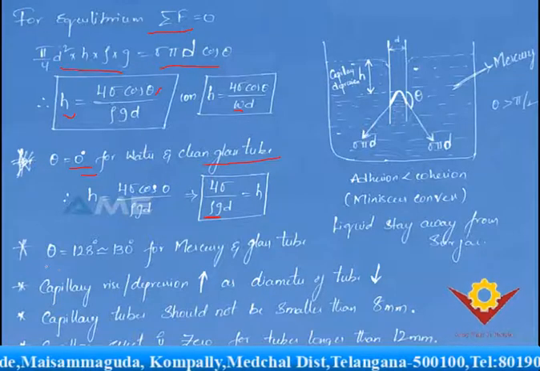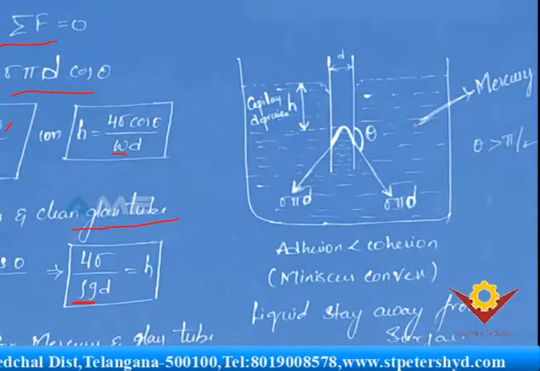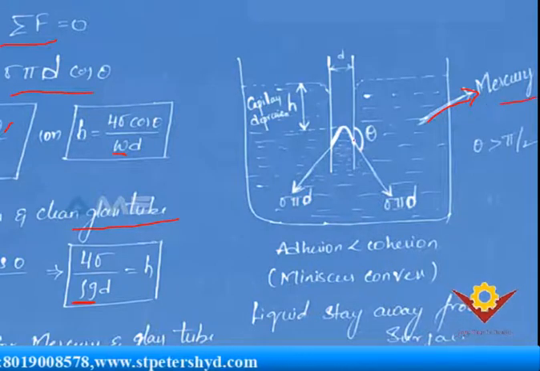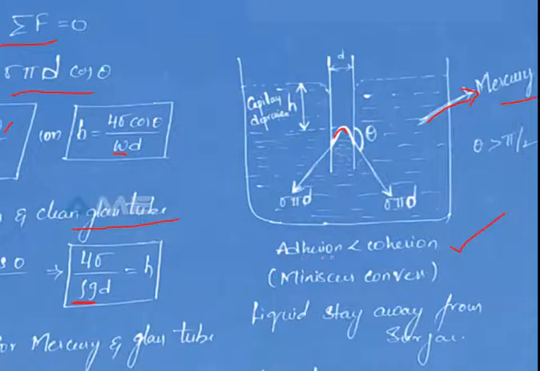And coming to the capillary depression, if you take mercury in the vessel, if you replace the water with mercury, then capillary depression will take place. This depression is because the cohesion is more when compared to the adhesion, and the meniscus that is formed is convex. You can see the convex here, and now the capillary depression will be from the convex meniscus to the level of the liquid. Moreover, you can see the depression at this particular point.